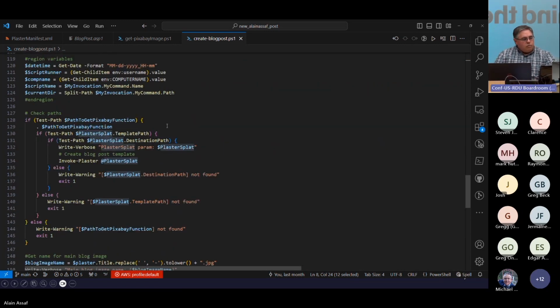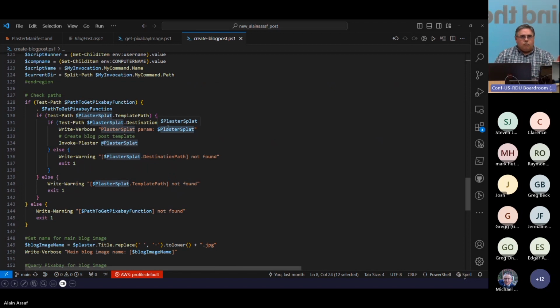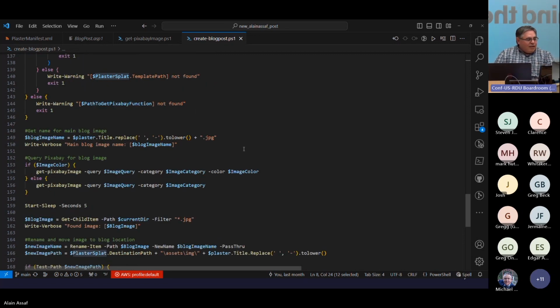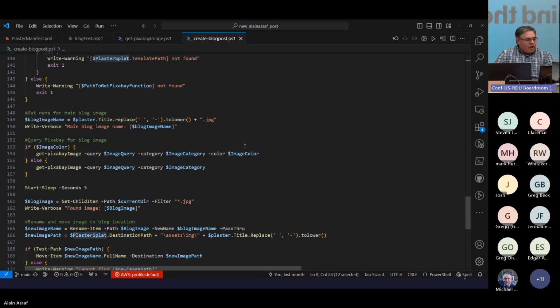And then I just do a bunch of error checking to make sure all the paths are right. Because knowing me, I'm going to move stuff around on my computer and I'm going to forget where stuff is. So I'd like to know ahead of time if I did. So it just figures out where everything is or not, and it'll tell me. And so I type in a name, the Plaster manifest will prompt me for a name, or actually, I'm sorry, the Plaster variable that I send will have the name of the blog.